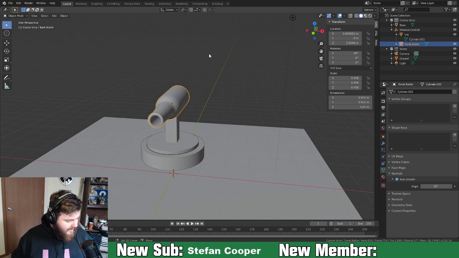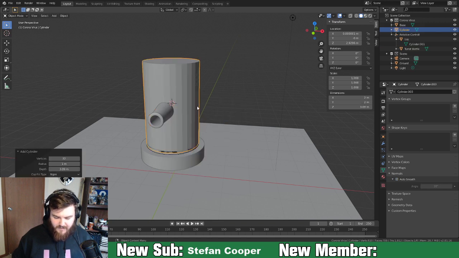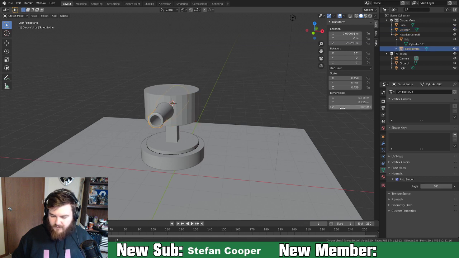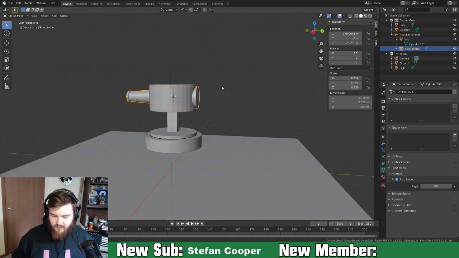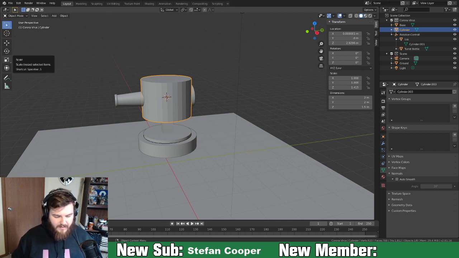So we will go ahead, Shift S, and set the cursor to the selected object, and we'll add in another cylinder, which is fine. We'll drop this depth way down. How tall is the bottle? The bottle is 3.07. So the cup should probably be maybe half the bottle height, so that should be 1.5. Yeah, that's probably fine. It doesn't need to be that thick, but it's probably okay.